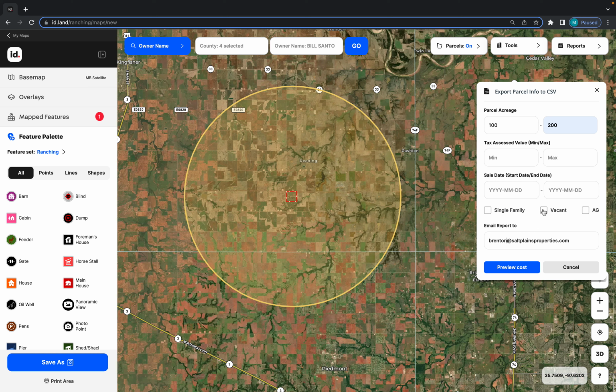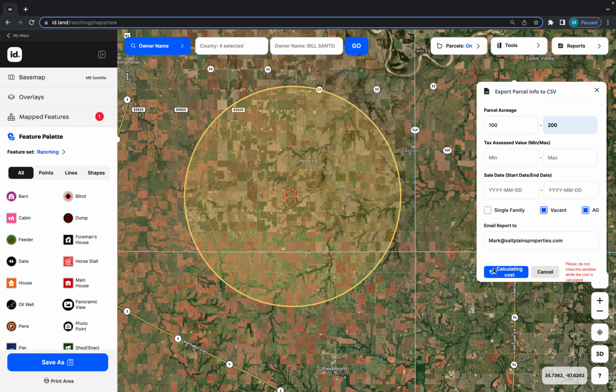So next thing you're going to do, that's vacant land. So you're looking for similar properties. So you're going to do vacant land and add. Make sure you check box these or nothing's going to come up. Leave the single families out of it for now. That'll just show that homes are on the property. And since we know this is vacant land, that's what we want to pull. Next thing you want to do is change your name here. That way this CSV file goes to your email and not Brenton's.